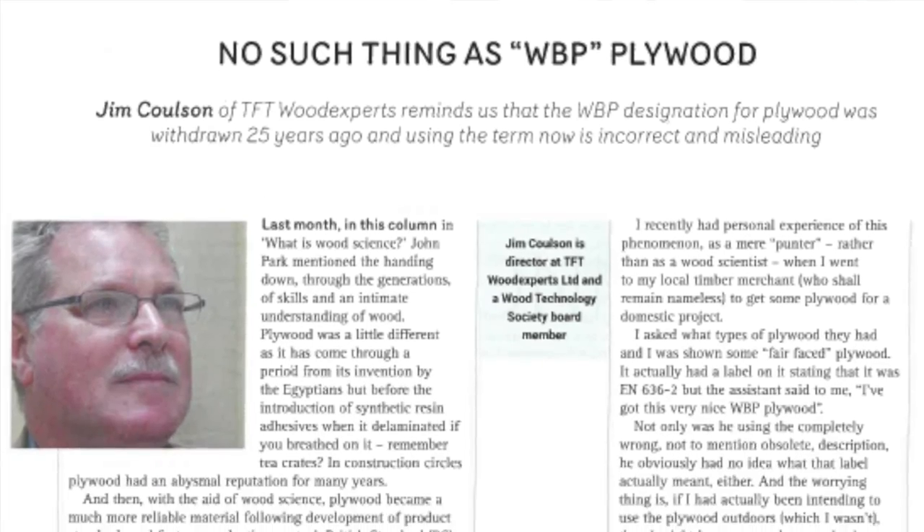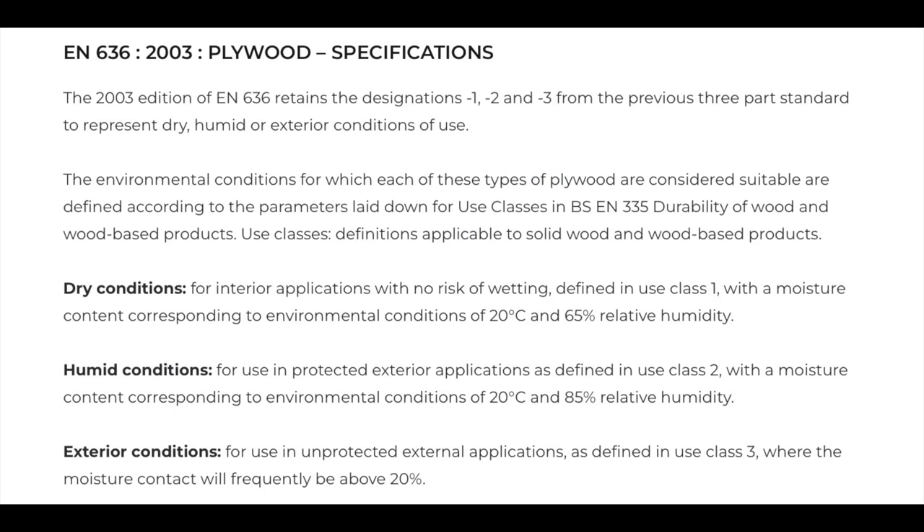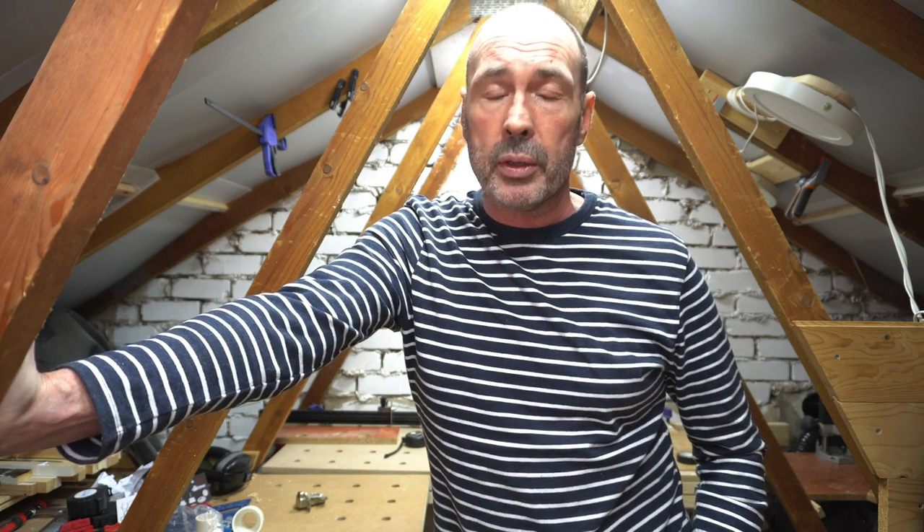We're still working in an industry that specifies WBP plywood - well, that hasn't existed for 25 years. WBP has been replaced by British standards and European BSEN classifications 25 years ago. The plywood market has moved on. When we were importing plywood 25 years ago, most came from Indonesia, Malaysia or Brazil. Now we see a lot from China, and there's softwood Canadian plywood and softwood plywood from South America too. Different species of trees grow at different rates, and different temperatures affect rates of growth, which means thicker or thinner veneers, all affecting the number of veneers in your plywood. The more veneers generally, the more stable the plywood is.